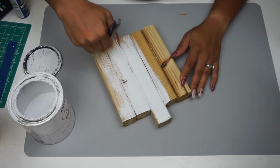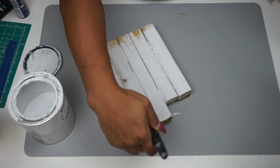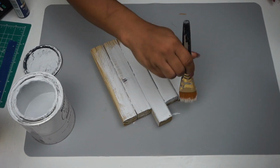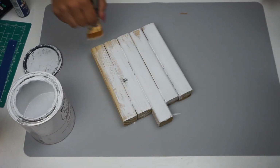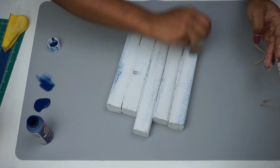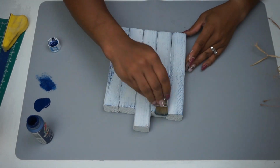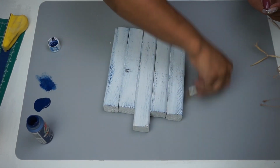I wanted it less, I didn't want it to have so much coverage, but I was talking to Caleb at this time, so I put too much paint on it, but it's okay. I just rectify that. With this one, I take 3 different colors and chippy brushes and just dry brush all of my paint on there.